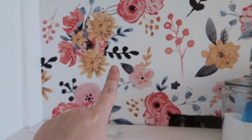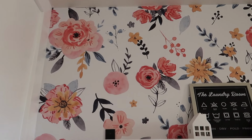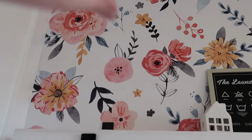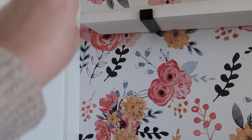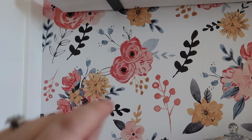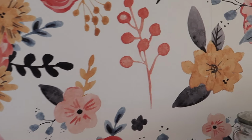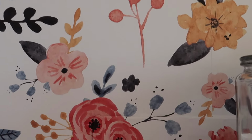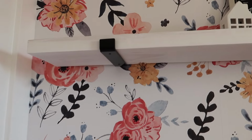This is the first one I did. I honestly almost cried during this panel because it was so bubbly. I just couldn't get this half of it to go on well. This side went on perfectly. This side had bubbles everywhere, so I did take a little knife and pop them, but I just couldn't get it to smooth out. But over 2 weeks, I honestly feel like they've kind of gone away. I seriously cannot find a bubble. So I'm curious if that is a thing.